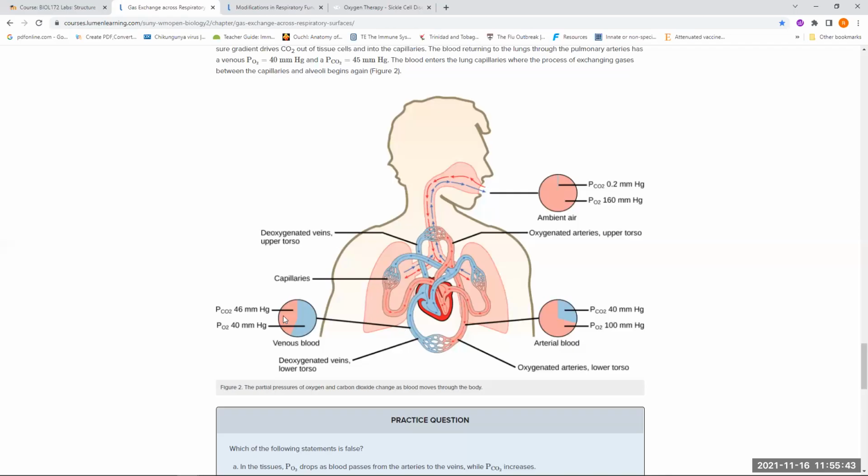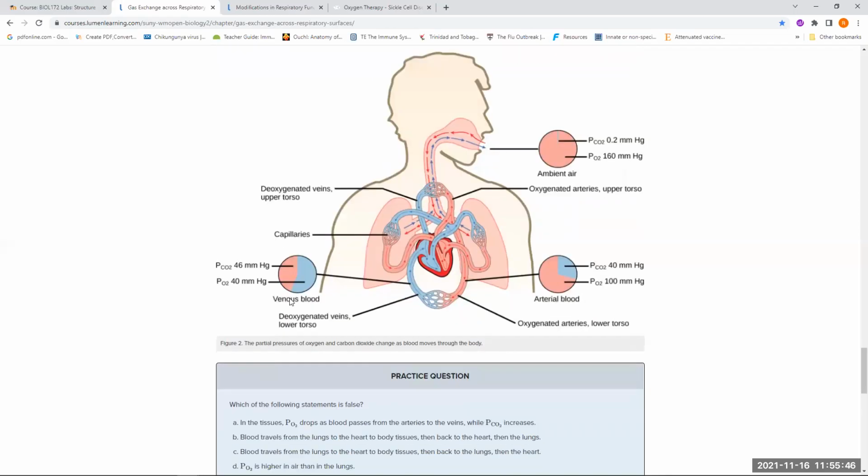From there, it gets into the blood. In the blood, let's look at the concentration in veins. These are the veins, so this is the blood that's returning to the heart. We notice the CO2 is higher than the oxygen, whereas in arterial blood, we notice the oxygen is higher than the CO2, which is what is expected, because now this arterial blood has picked up oxygen and is getting back to the left atrium, ventricle, aorta, into the systemic circulation.